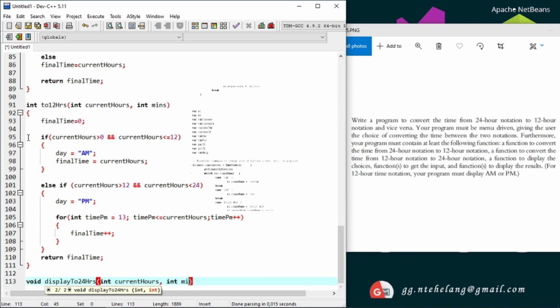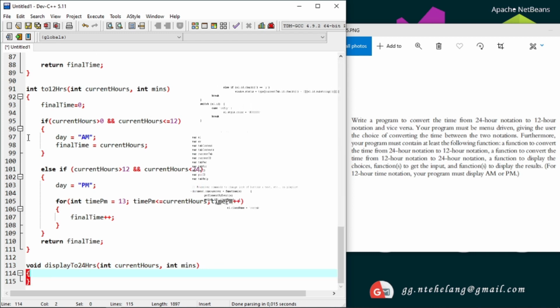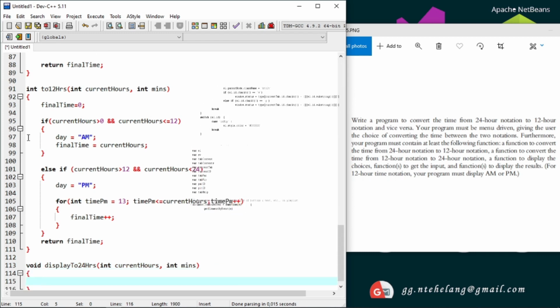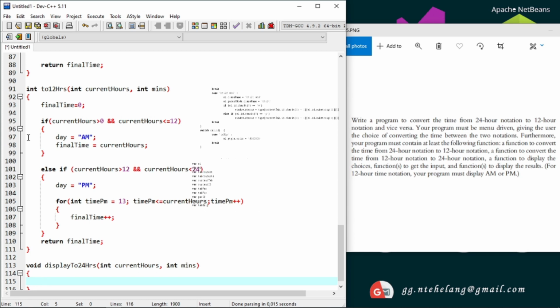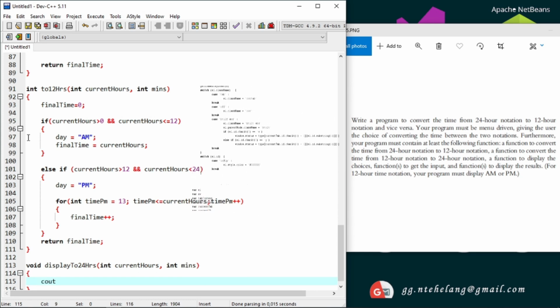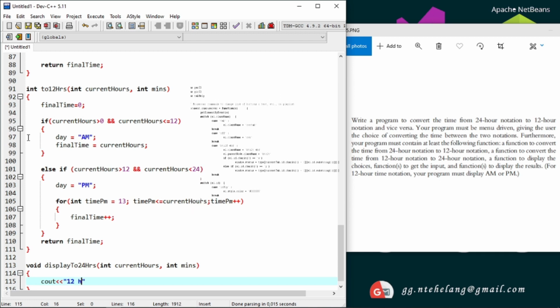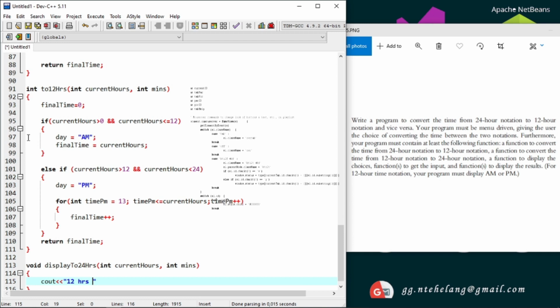Now, to have an appealing output, let's display both the current time notation and the converted one. So here, we'll firstly display the 12 hours notation, which is the one that the user entered.